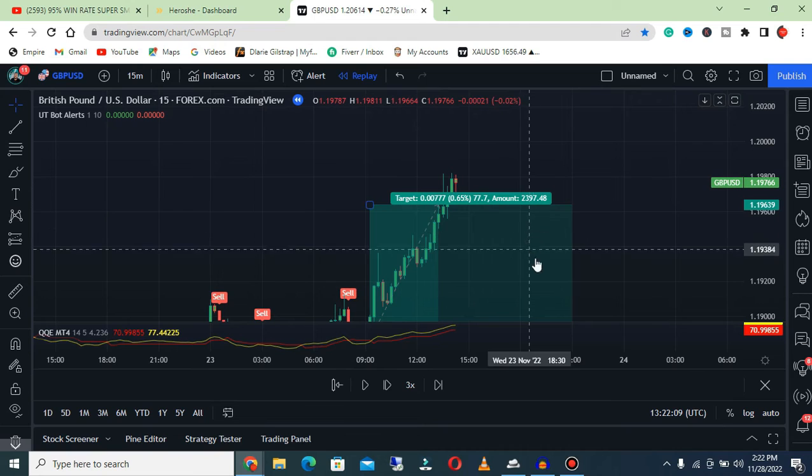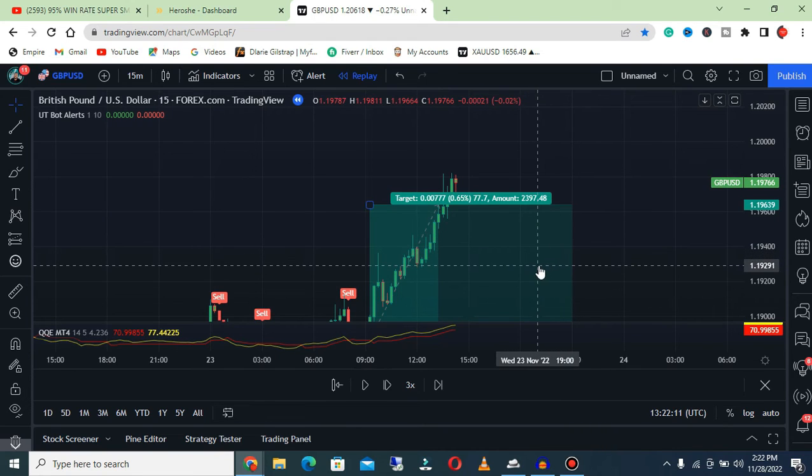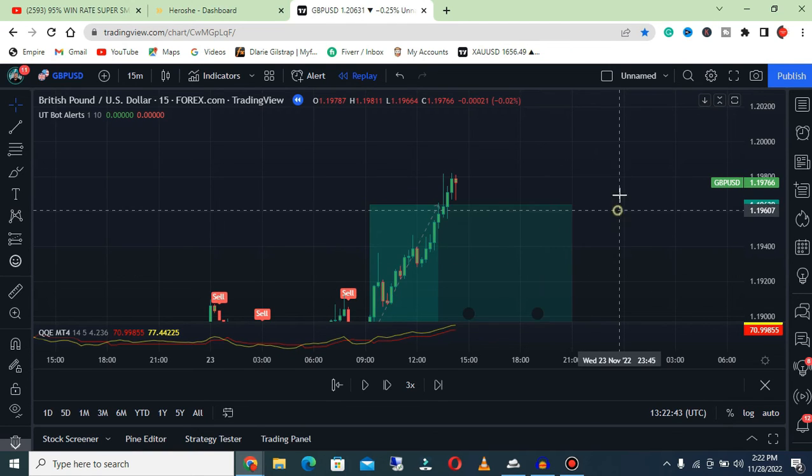So guys, this is another great strategy. I want you guys to actually try this out and let me see. And for example, if you want to try this strategy out, make sure that you always try it out with your demo account so that you can easily understand how this works before you use this on your live account. It's very important.